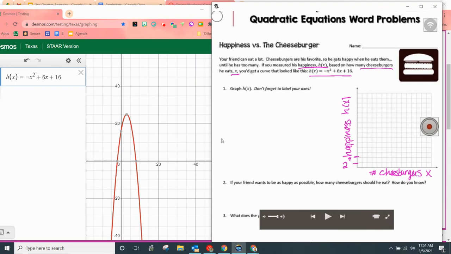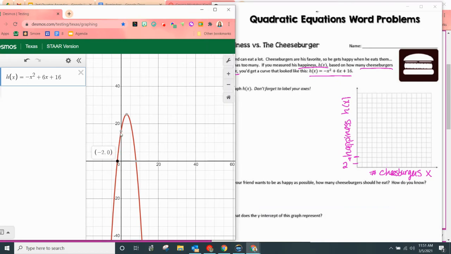Interesting. Okay, so let me click these points again. Here's all these points. And I don't need this one because it's negative. Remember, I only want to stay here. So I need to go up to 16. So that would be 2, 4, 6, 8, 10, 12, 14. So we'll be about there. So at 0, 16, I need a point there.